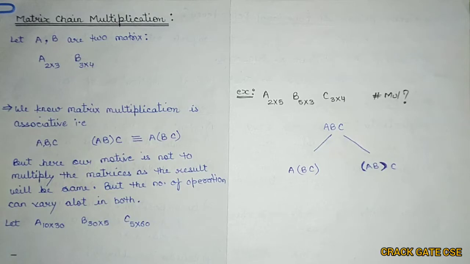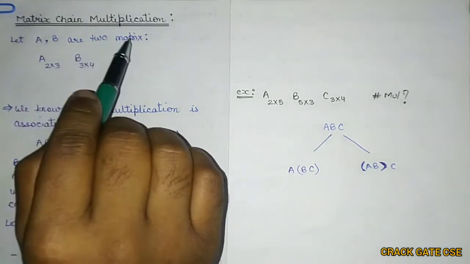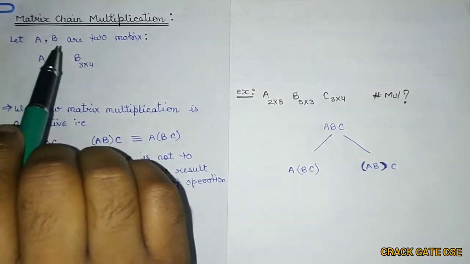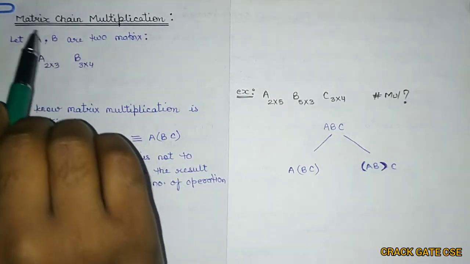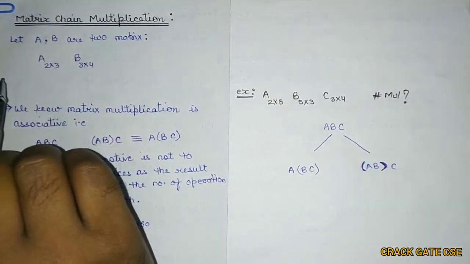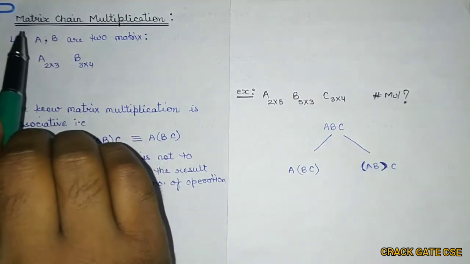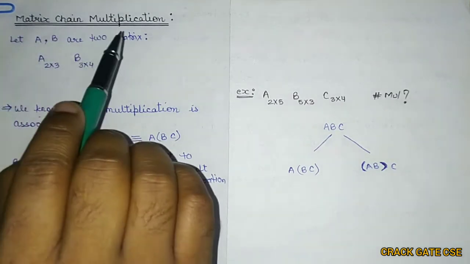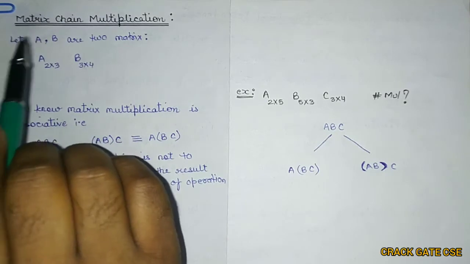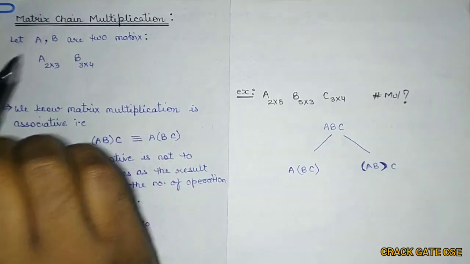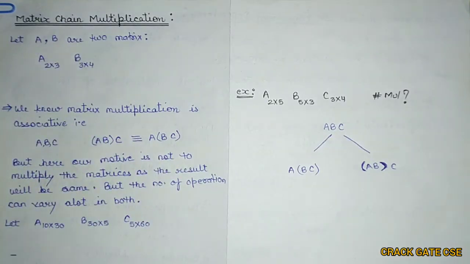So now let's start with the matrix chain multiplication. Before matrix chain multiplication, there are some basics required to understand this. First of all, we'll see how matrix multiplication works. Then we'll see what is the requirement of matrix chain multiplication and what is the actual goal that we have to achieve using this particular application, right?